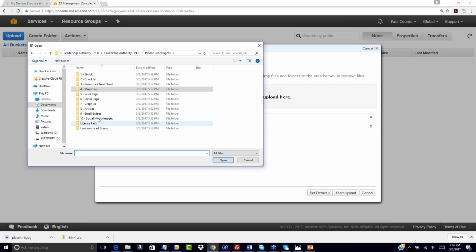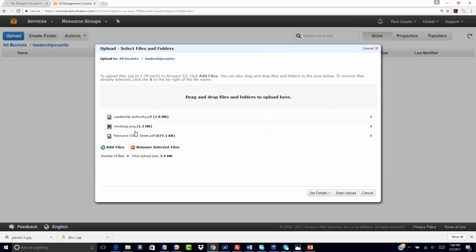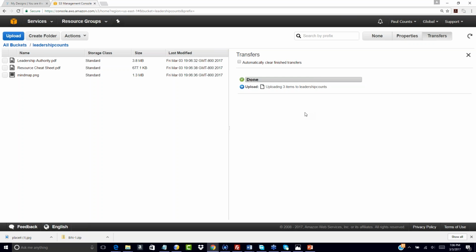So let's go here. All right, perfect. So now we've got our 3 files, and if you had your video files, those would go here as well. Then we just go up here to start upload. It will let these files upload. So notice it's going to give me the status here as they load up. And it's taking a slow time uploading. There we go. And notice as they load up, the files will show up here for us.